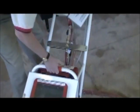Okay, sticking with the simplicity of the machine, it weighs 31 pounds. I mean, it's very, very lightweight. The other thing is you only need one 15 amp circuit to plug this thing into. Another thing as far as simplicity, you can fit this thing into a VW Beetle's front seat.